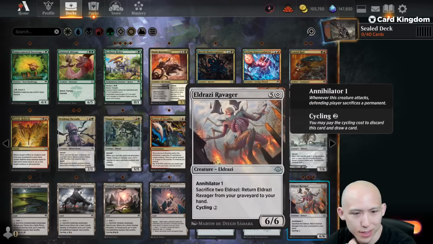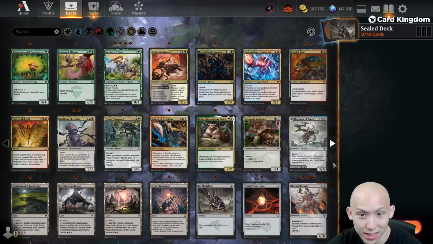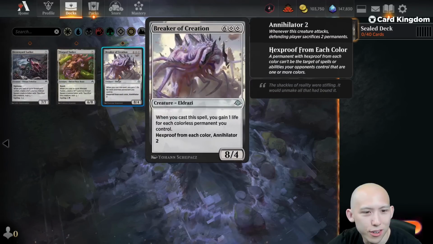Power Stone's back. What is this? Annihilator. 6 mana, 6/6. Annihilator 1. Sack 2 Eldrazi, return it from your graveyard to your hand, and it has cycling. That card's amazing. Breaker of Creation. 8/4. When you cast this, you gain 1 life for each colorless permanent you control. Hexproof from each color. What? And it has Annihilator too. That thing's gross.